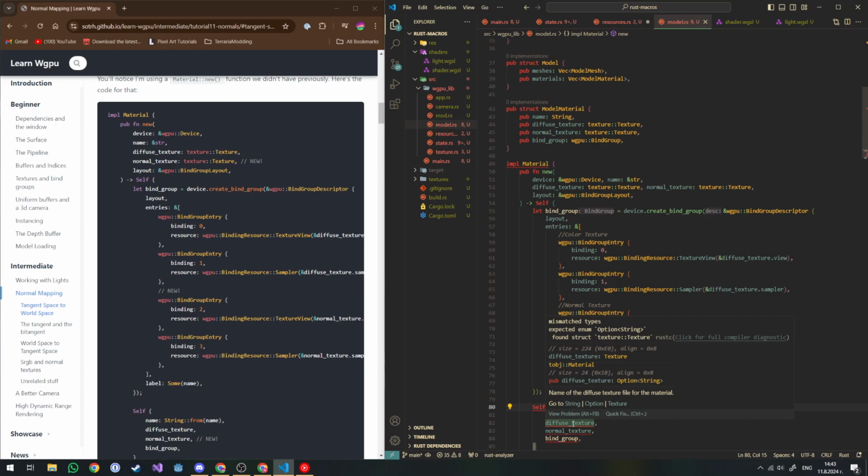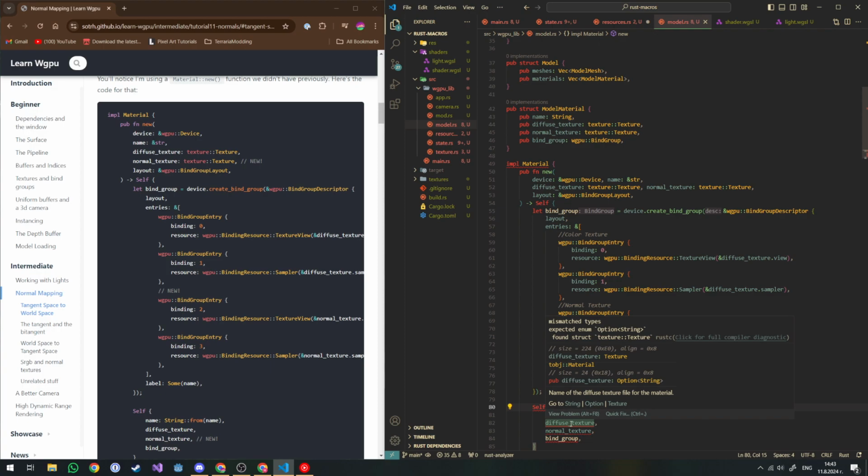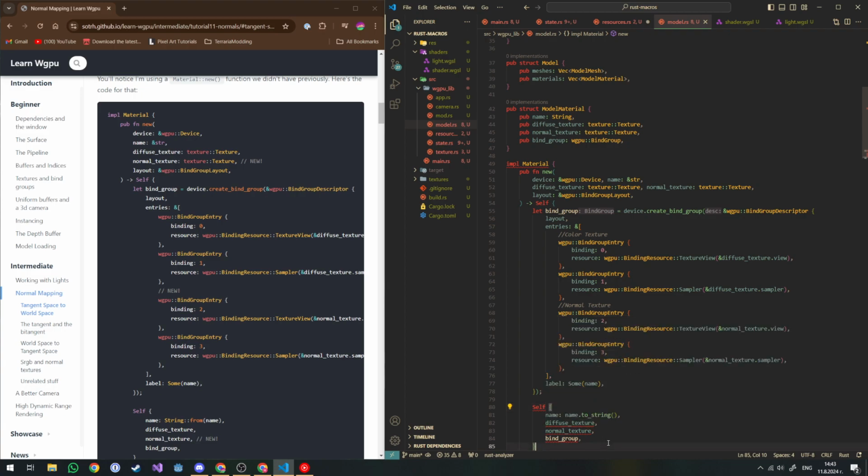Mismatched types. Why is there diffuse texture and option value? Why could this be? Expected enum option string. Oh wait, it expected it. Oh, the problem is here.